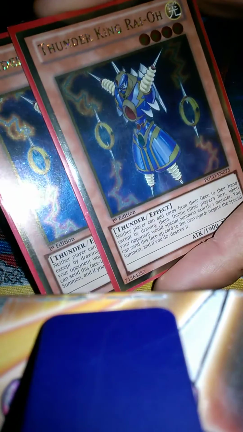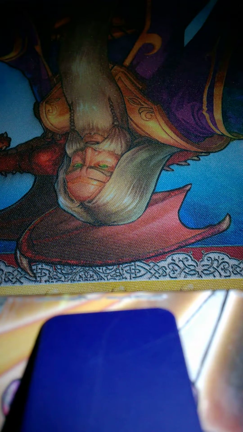Finally, for monsters, we've got 2 T-King. He was at 1, and I was running him with an Effect Veiler. I saw the new ban list, so I just cut out the Effect Veiler for the second one of him. It was really simple, and he gives the deck that extra oomph.